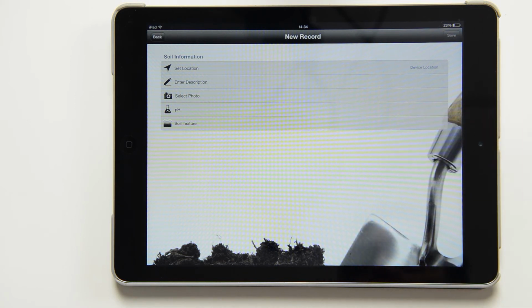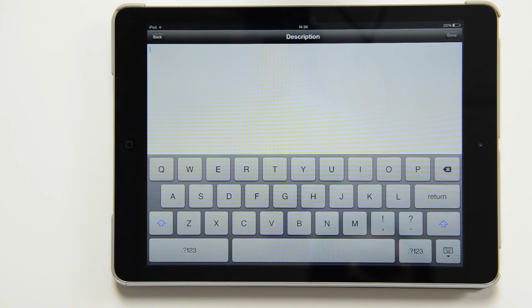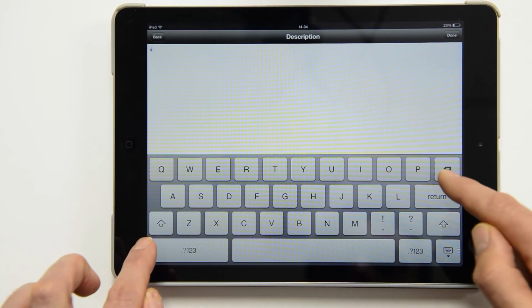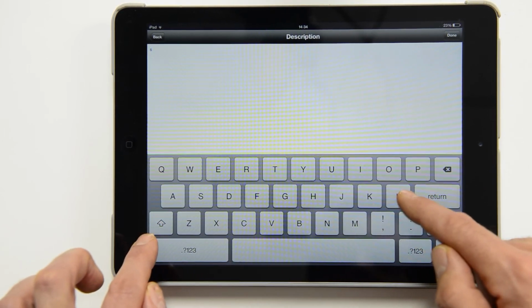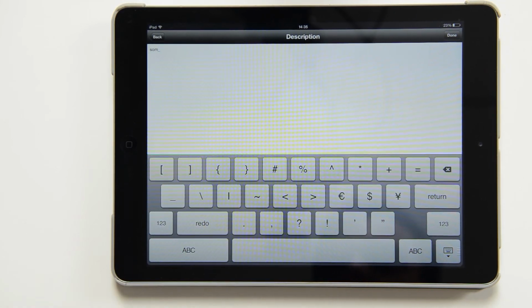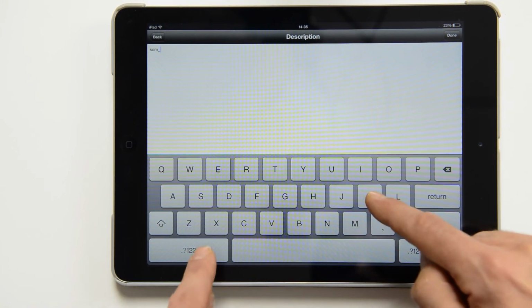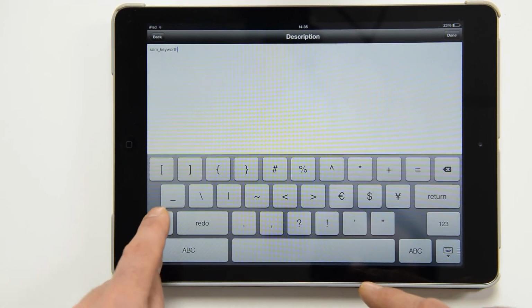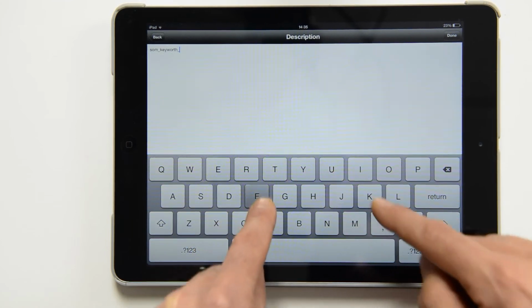Now, what we suggested was we're only really interested in soil samples where analyses will be undertaken for the soil organic matter content of that particular soil. So in the Enter Description, I'm going to add the first three letters as SOM for soil organic matter, and then I'm going to put an underscore, and I'm going to give it the name of the sample. So I'll say Keyworth, which is where I am, with an underscore and field.